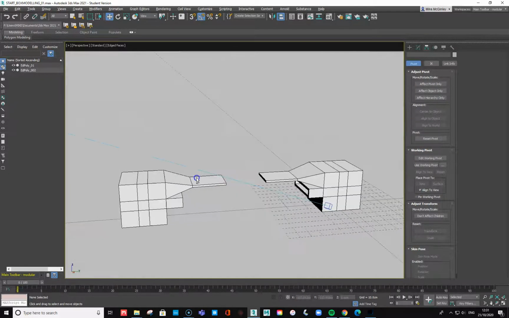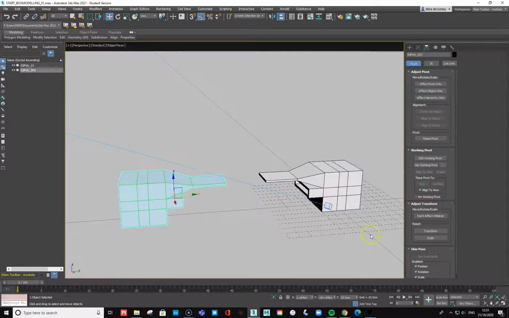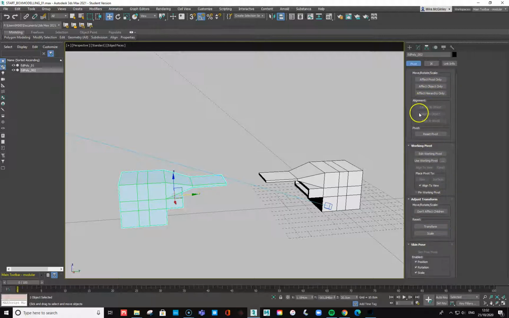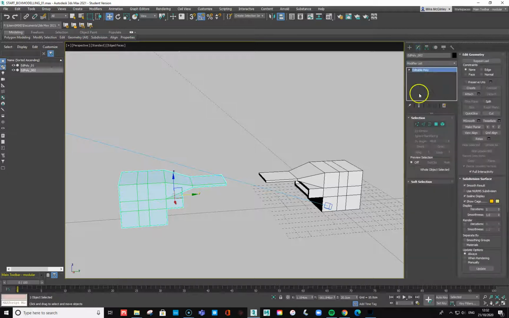So currently we've got one called Edit Poly 02, and the other one's called Edit Poly 01. And what I'm going to do is take Edit Poly 02, and I'm going to attach. Look for the attach function. Where is it? I was in the hierarchy tab accidentally. Look for the attach function and just click on that other object. Now they're all part of the same edit poly. So I'm just going to rename it edit poly. There we go.